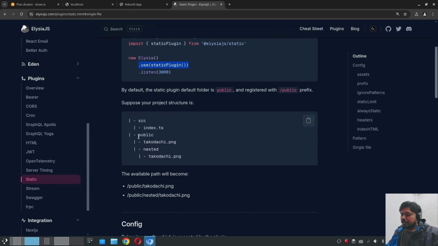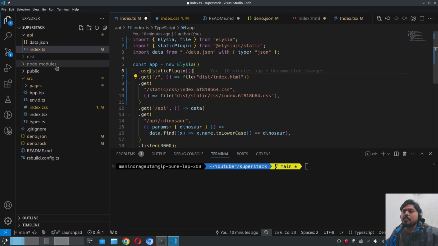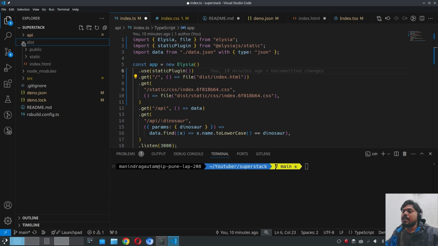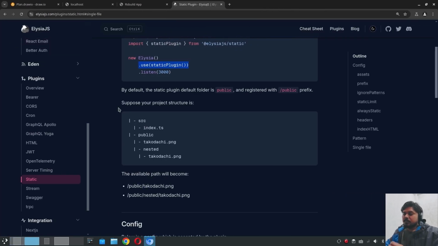But in our case we have distributed our build in this directory dist. Okay, so for us the public directory is this one, dist. So for the static plugin, the default folder is public and registered with slash public prefix. It means it just searches the public assets or the static assets here in the public directory.